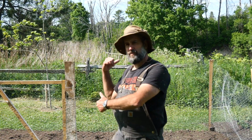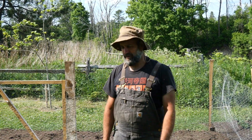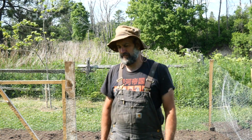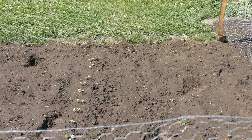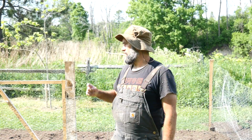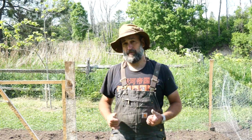Now, other things that have done well, I can say kale. Kale is very hardy, very frost resistant. I think next year what we'll do is, as soon as we can see that we're likely not to get another frost, kale's going to just go right in the ground seeded. It seems to be doing better than the seedlings. It's nice and dark green, and it's growing fairly quick. The corn has come up, seems to be doing really well. We're pleased about that.